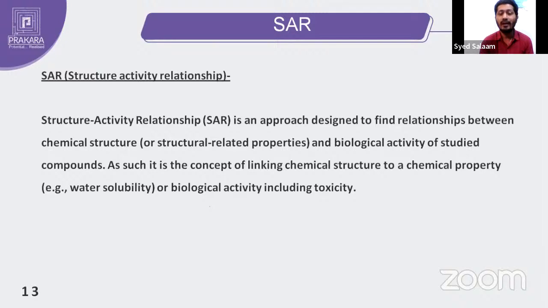What is the importance, which part is important for its activity, what happens if we modify it, what happens to activity, whether it increases or decreases, whether the duration of action increases or decreases. In the different SARs of different categories, based on their mechanism of action, their activity will vary, and based on what the structure is, the moieties will vary. So if you know the structure properly and what functional moieties are present in it, you can write the SAR on your own. It links the chemical structure to the chemical property and biological activity, including toxicity.